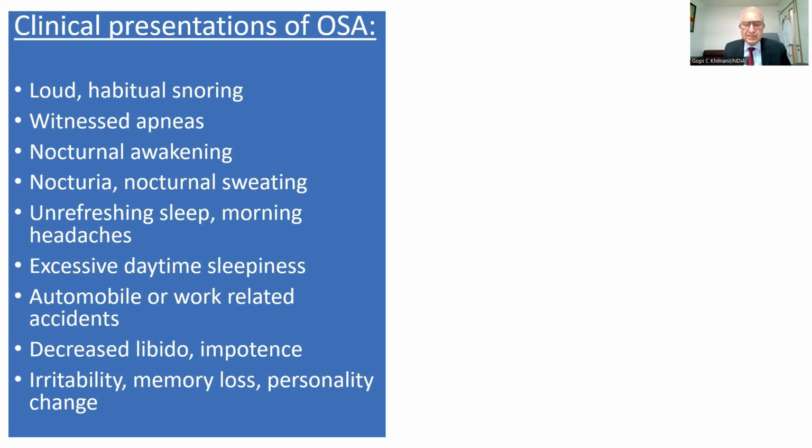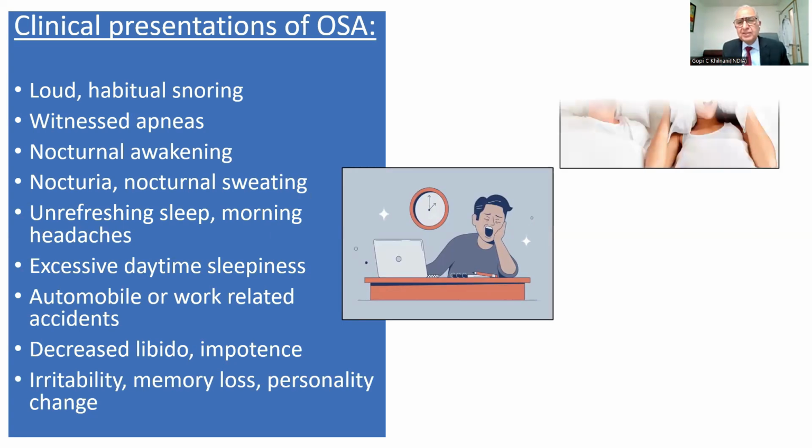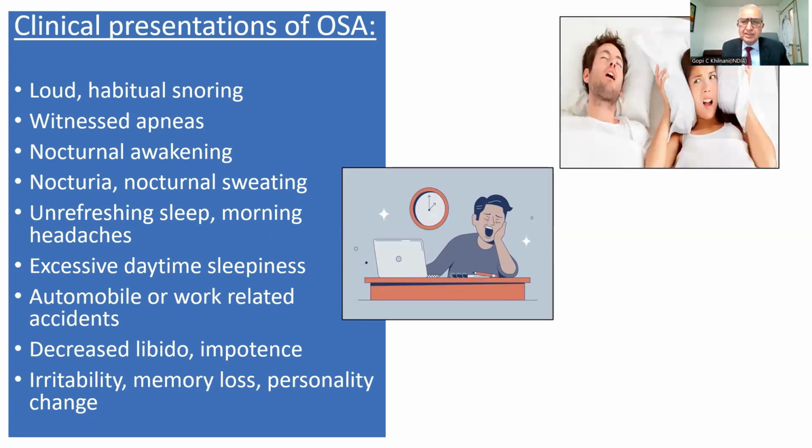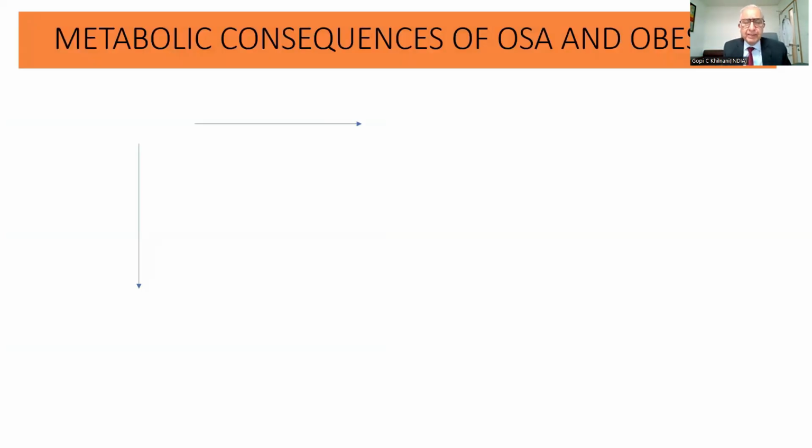So there are several of these changes which people live with for ages. And of course, the person sleeps wherever. A person may, as a cashier, sleep while counting notes. The wife or bed partner gets fed up with the snoring. And as I said, the accidents are the most common.